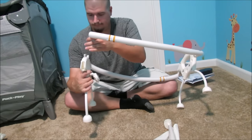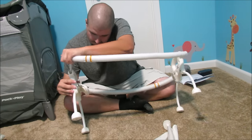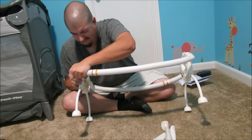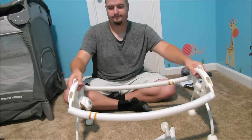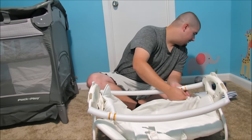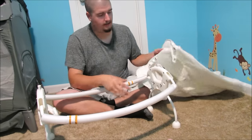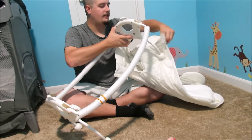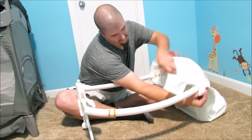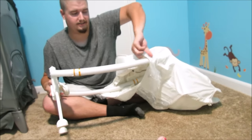Nope. I didn't hear a satisfying click. There we go. Did we hear a double satisfying click? It's pretty satisfying. So now that we know that we were doing it completely wrong, we can do it right. We need to slide both feet into the entire assembly, up and over everything else. It slides over it just like a trash bag slides over an old dead Christmas tree, I guess.